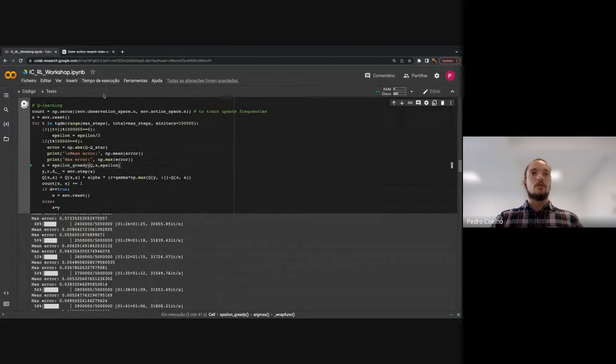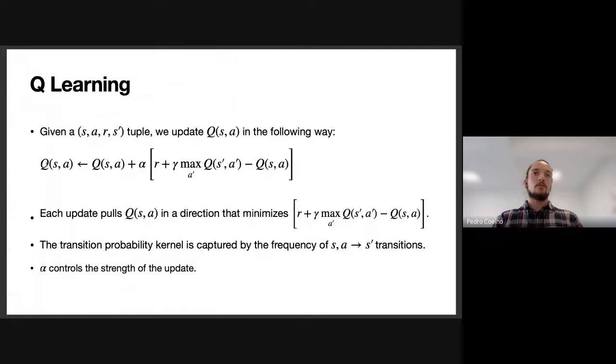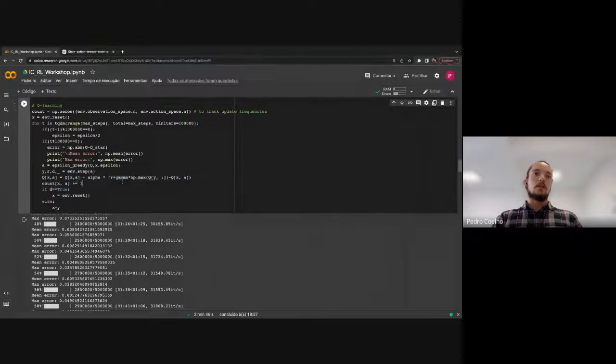So basically, the goal of this whole workshop is not making you implement anything, but for you to go through the code, take a look at the equations that you have for the update rules, and then see how they are expressed in the code. That's basically the most important thing here. Then the rest, I think it's easier to understand. But this is really the core, and this is what makes the reinforcement learning part work.